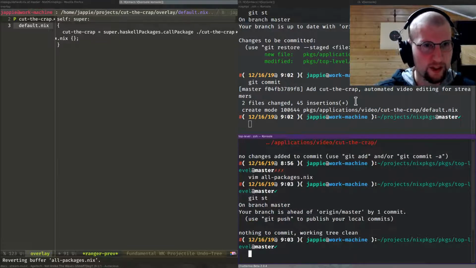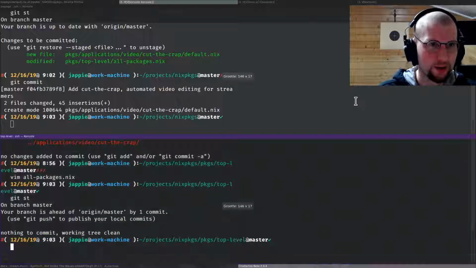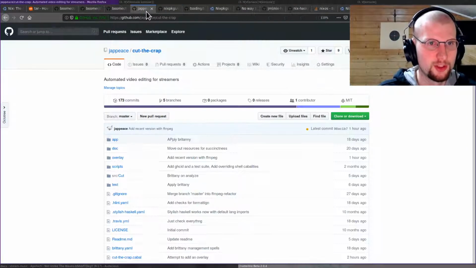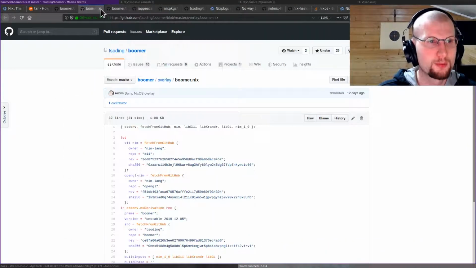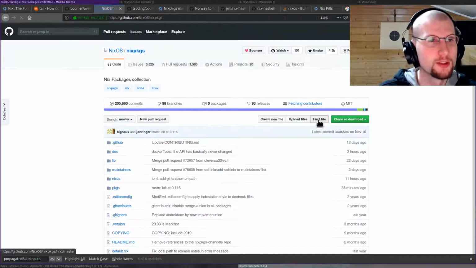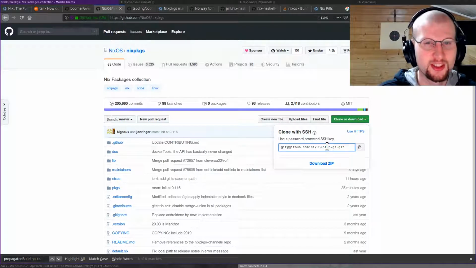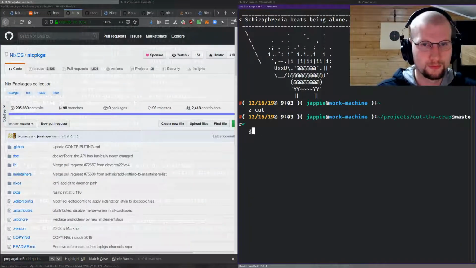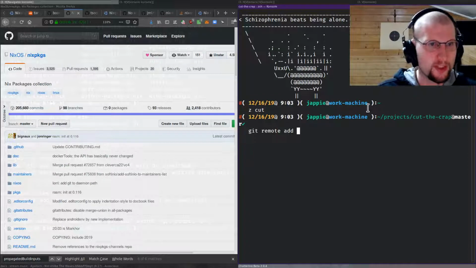So we now have the commit. Okay, let's add a remote. Our new GitHub. We'll fork the nixpkgs and push it into that. No, this is all the boomer stuff. We just copied from him. Thanks, Odin, for teaching me how to do this, I guess. Git remote add. Right, no, we need a fork.